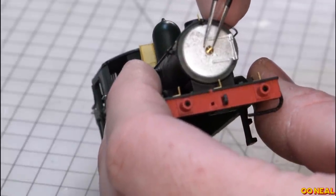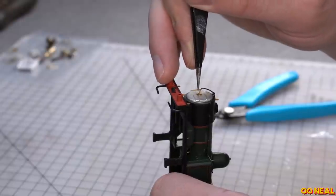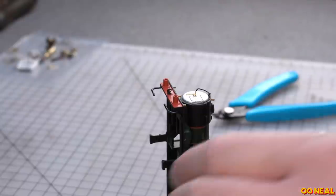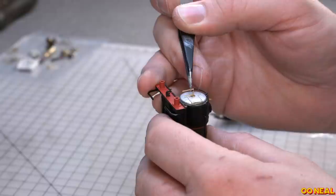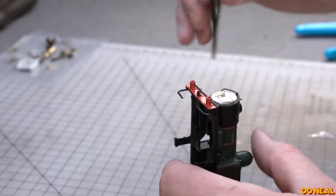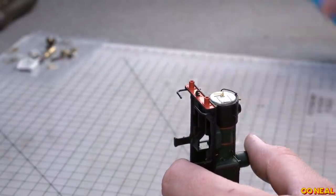I'm sure there's a proper name, the dart, I'm not sure which way around it is, what it's called exactly, and then the little handles, and you're going to poke them on, and then I put a little bit of super glue on afterwards, and then it kind of sticks nicely. And then I put the second one on, and all you do is put a bit of glue on, and then I snip off just above it, file it, and go from there.